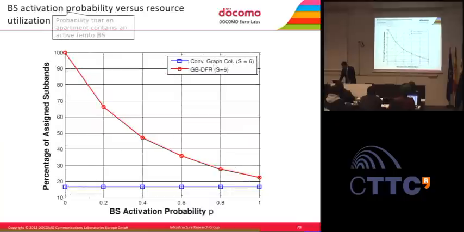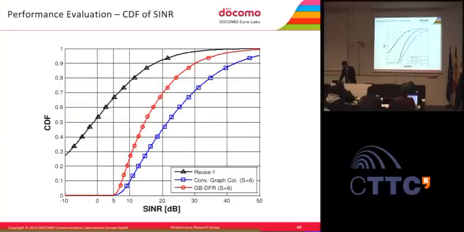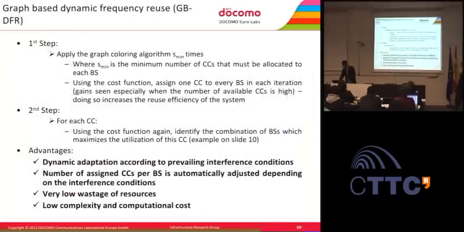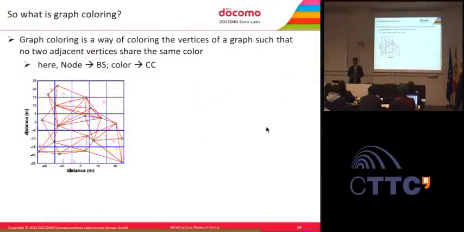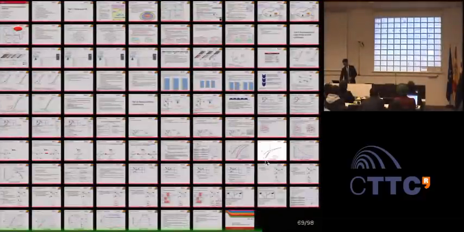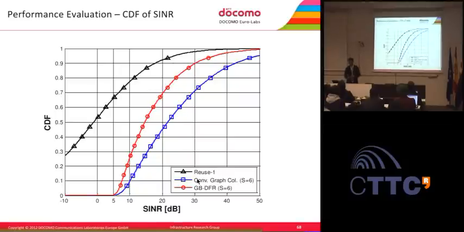I did not explain what this threshold is, so just allow me to go back a little bit. When you have an interference graph like this, an edge exists between two nodes when there's interference between them. But how do you determine when there is interference? You use, of course, an SINR threshold. In the results that I showed you, our SINR threshold was 5 dB. You can even see this from the results, that everything begins at 5 dB. So our system is conforming to the limit that we put on it.